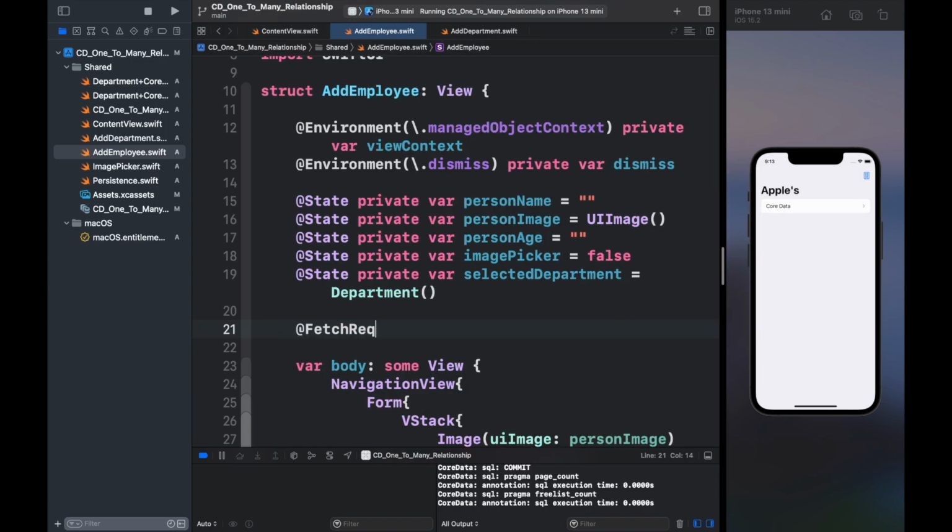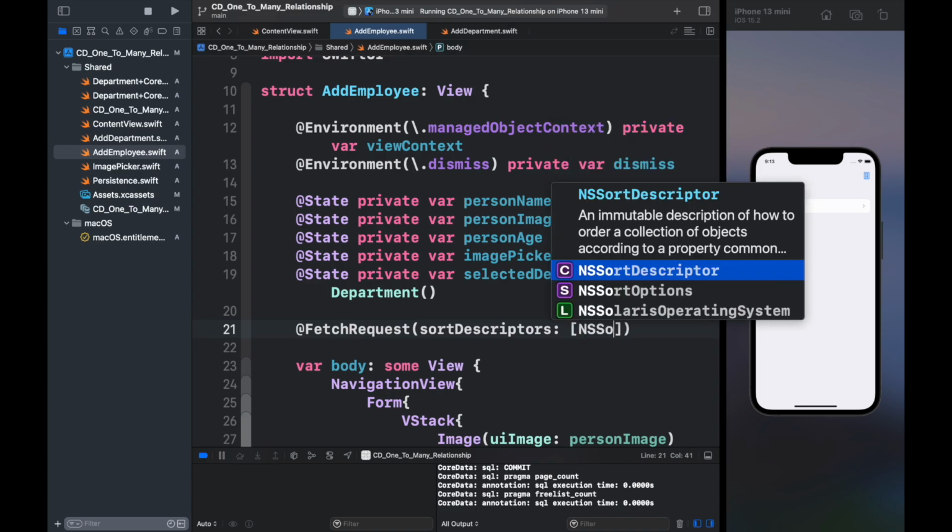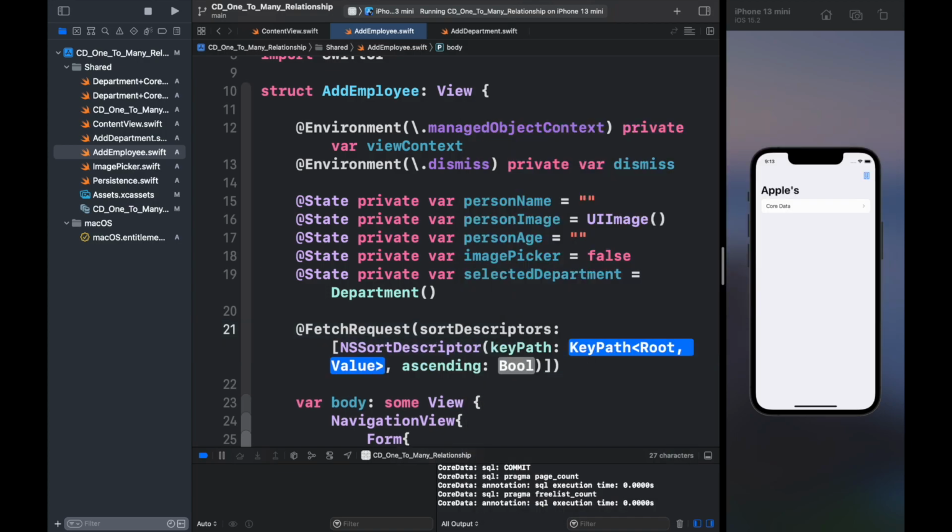Then we create a fetch request again for departments as we need to create a picker view, which will help to select department and add the picked value to selected department variable.